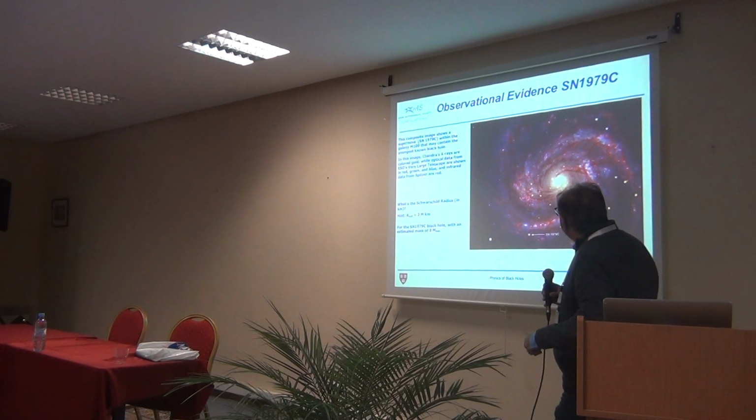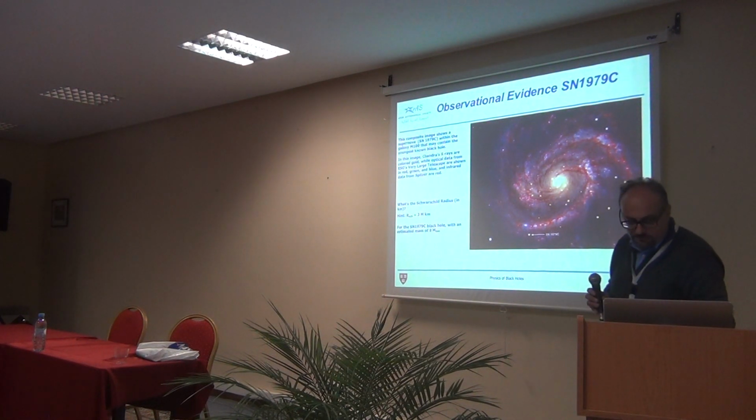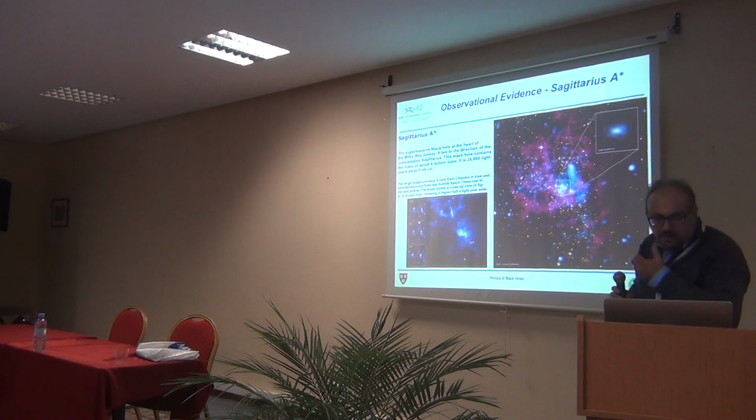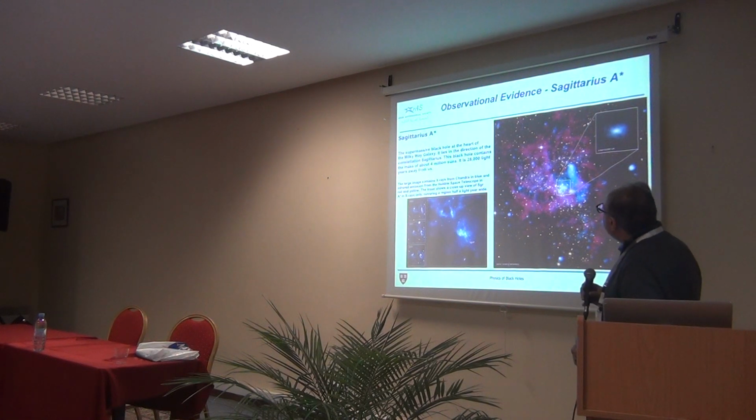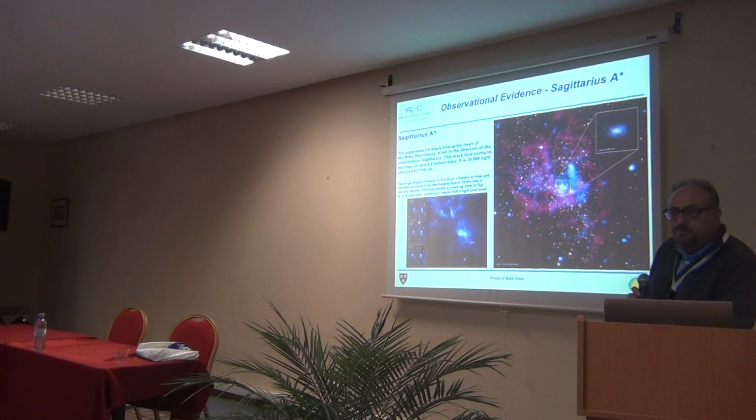And this solar Schwarzschild radius for it is about 3 million kilometers. It's about 8 times the mass of the Earth. Sagittarius A is what's assumed to be in the center. It's about 26 light years away from us, and it's our black hole, in the center of our Milky Way.